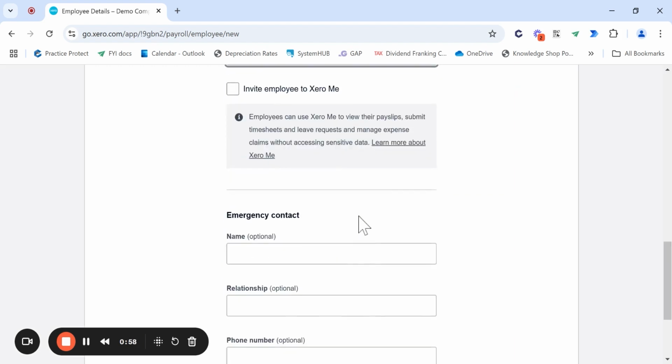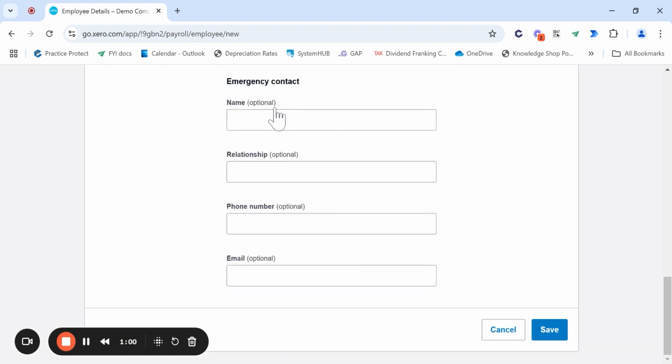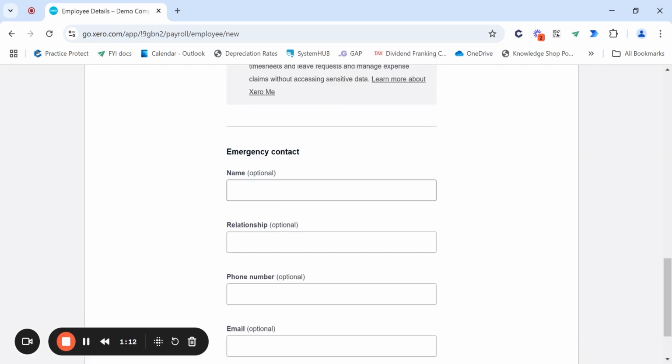So for example, your emergency contacts, even though these are optional, are really convenient to have in the case of an emergency, and you know where to find them and not have to dig deep into your filing cabinet to find your emergency contact. So anything optional, still really relevant to get and enter in straight away.